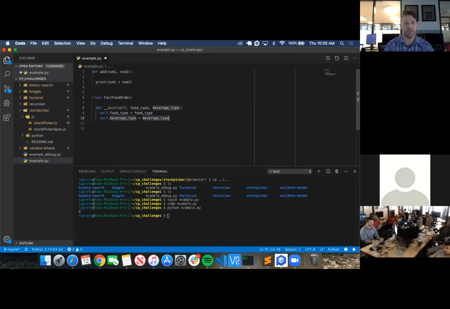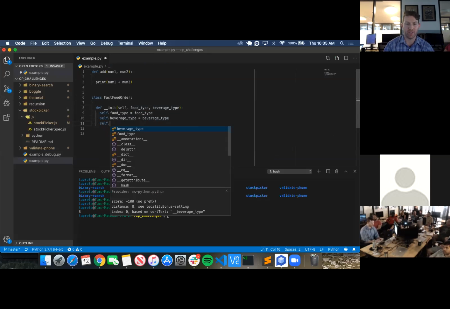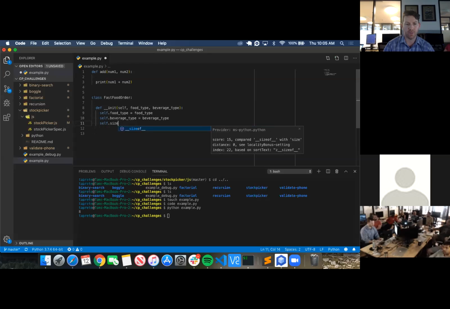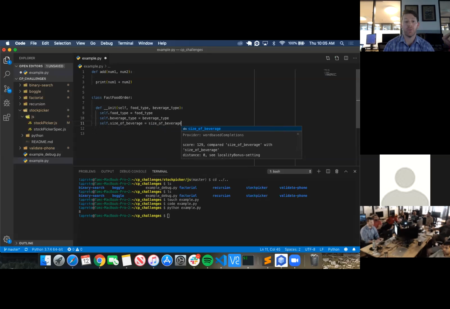So that's object-oriented programming. What else would we need? We need size of beverage. Well, the biggest one for a database would be the price. All right, yeah, we can do the price.